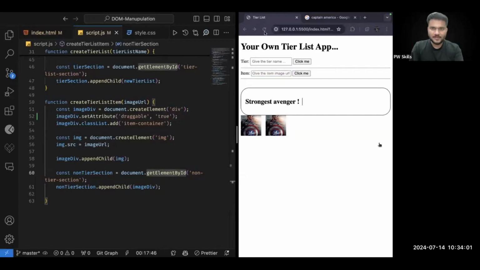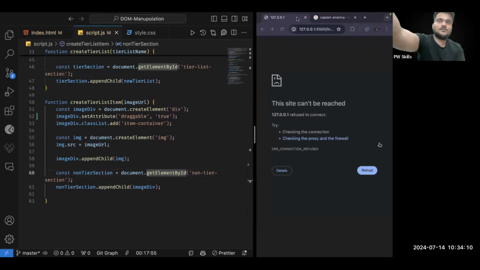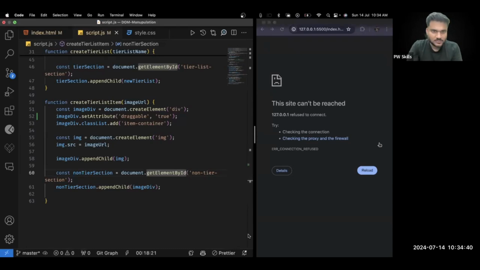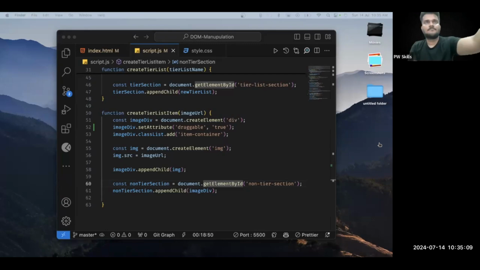and let's turn up the server. I guess my server is down. Just a second. Let me expand this. Where is my live server option? Oh, it's not coming. I guess I need to move it here. Okay, now I have turned up the server. Let's wait. Just a second, guys.